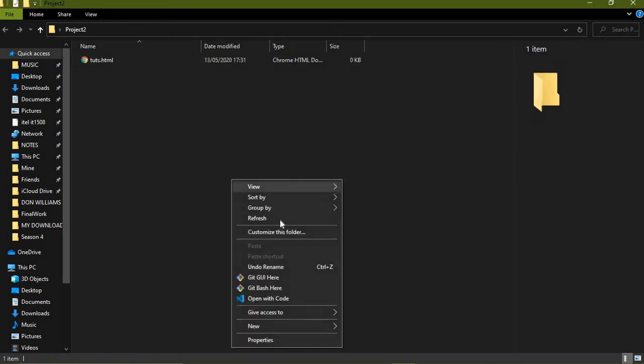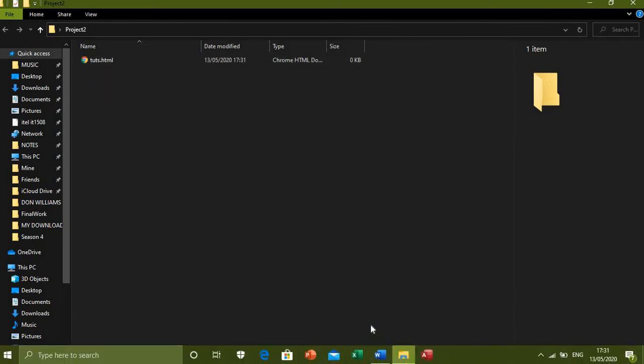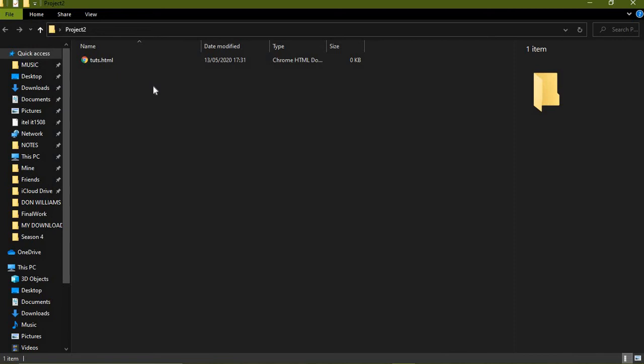Now, immediately I say yes, you realize that this file has an extension of this browser. It's because I've saved Google Chrome as my default browser, and if you've also saved Google Chrome as your default web browser, this is what you're going to see. But there's also a possibility, if you're running on Windows, that you won't be able to see this icon, and the reason will be this.